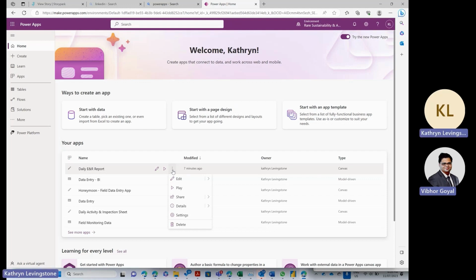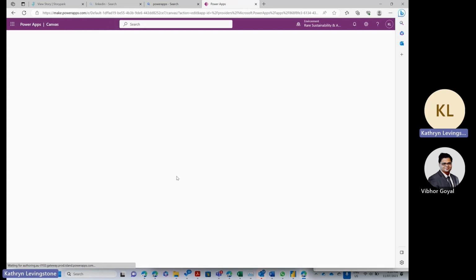All right. So moving to this, which one do you want to embed? This one here. Okay, so click on the report. Yeah, edit. Go into the edit mode.